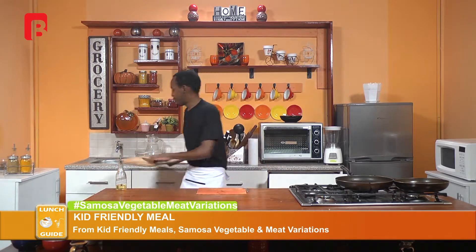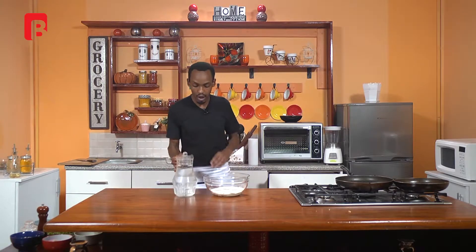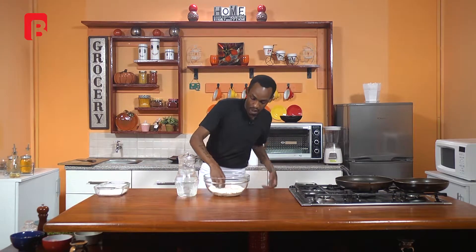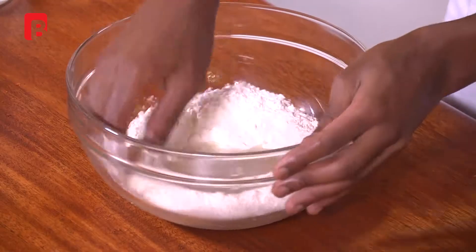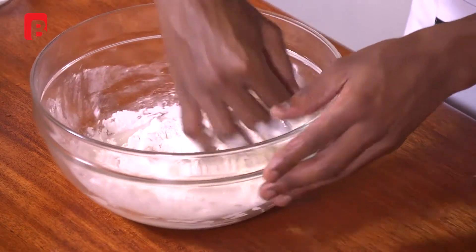We're going to clean our table really quickly — always handy to make sure you work on a clean surface — and then grab your flour. I weighed out about two cups of flour to this bowl. We're also going to be using some room temperature water, and of course always reserve some flour for dusting. Very easily, we're going to begin by making a well right in the center of the bowl, and to that proceed to add about a quarter cup of water. Very important to add your water in small amounts to make sure you get a very beautiful consistency.